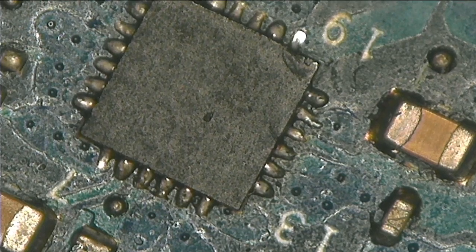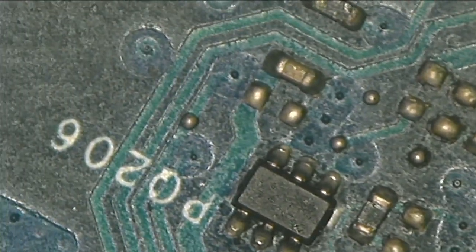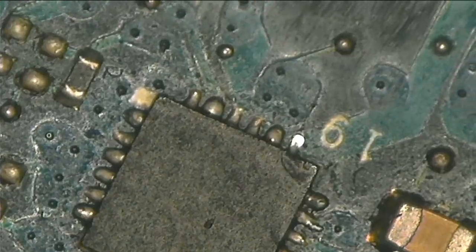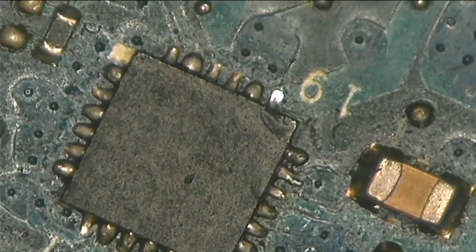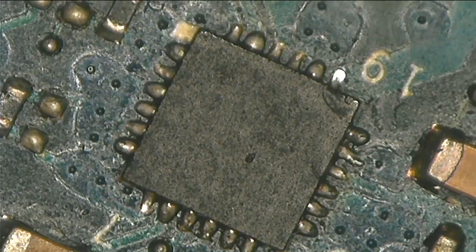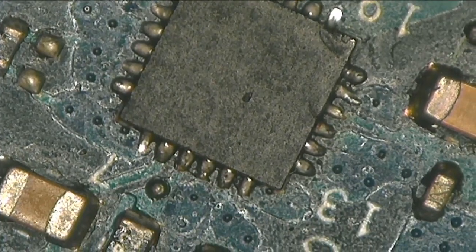Hello guys, here we have a Dell laptop. It's not turning on at all. So I did check 3.3 volts. I checked the 5 volts, and the 3.3 and the 5 volts are missing here. This is a chip that controls the 3.3 and the 5 volts.